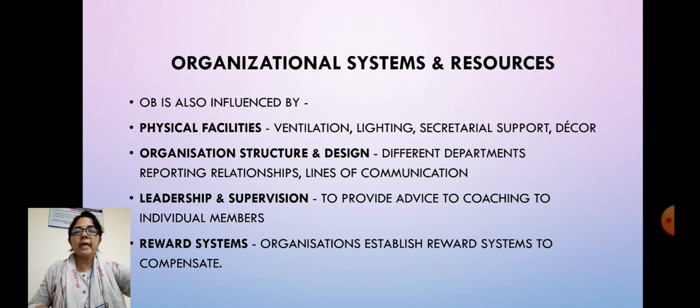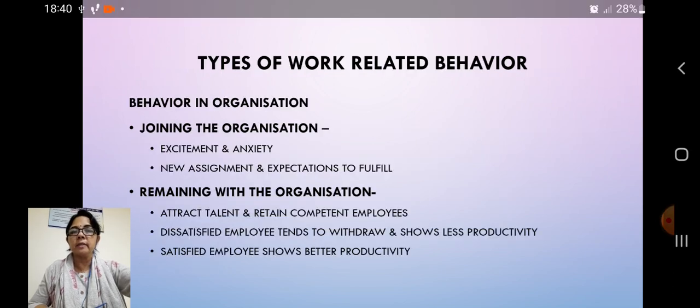Organization structure and design, related to different departments, their reporting relationships and lines of communication, affects organizational behavior. Leadership and supervision provide advice for coaching to individual members and their further development and career paths. Reward systems in organizations establish the proper compensation, which further leads to motivation and satisfaction for their performance.